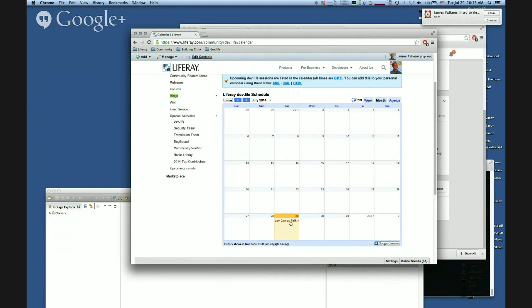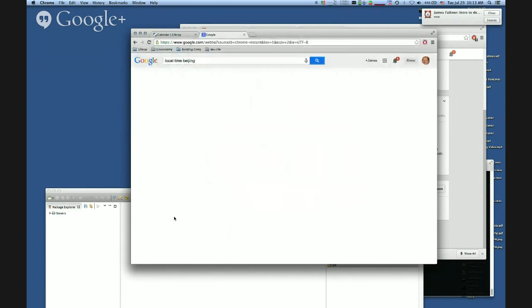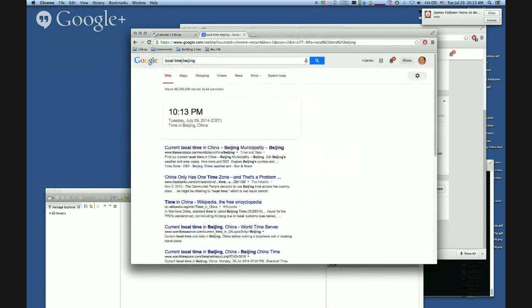All of our sessions will begin around this time. It's kind of the best time zone. I know there's somebody who's always going to get screwed over by that. I think in this case it's Asia, or Oceania, I should say: Japan, China, and Australia. So local time in Beijing, it is 10 o'clock at night. Oh, it's not too bad. I think Sydney is going to be later.